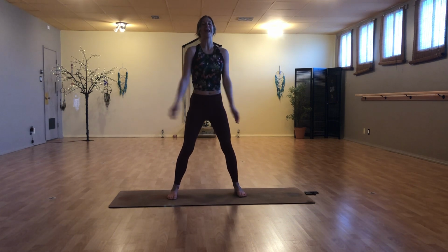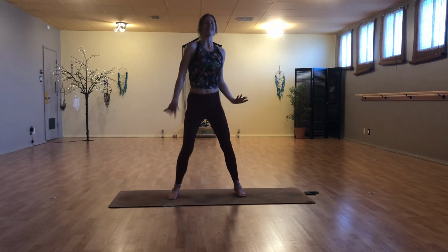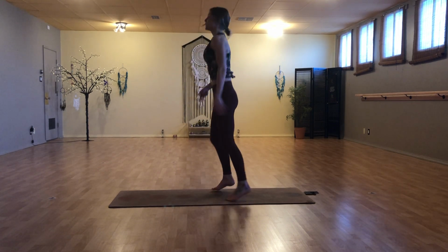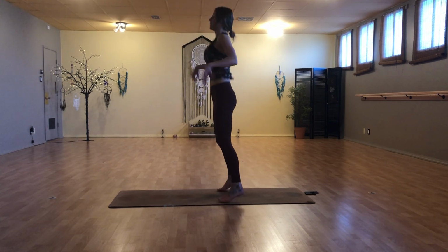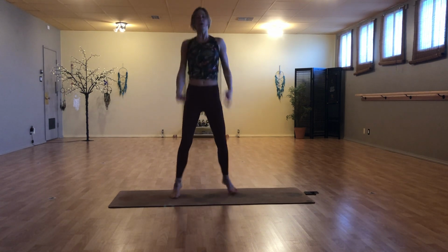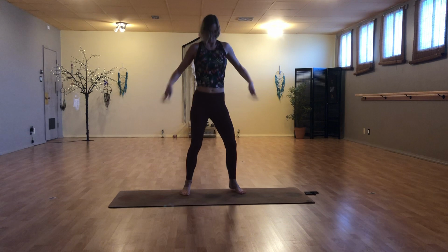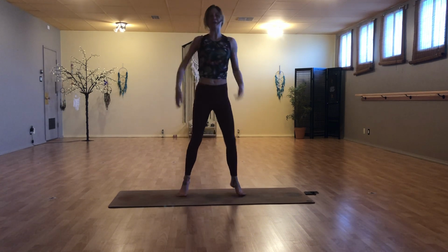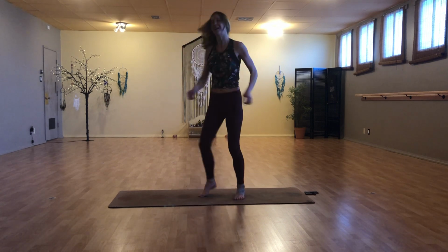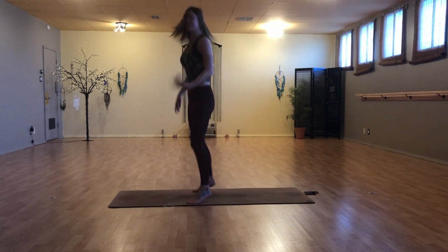So shake as best you can, doesn't matter what it looks like. Just get your body moving and start to dance a little bit, throw on some music. You can close your eyes and really just take some deep breaths. Going as fast as what feels good for you. Bending the knees as much as what feels good for you. If your hair gets all crazy, that's great.